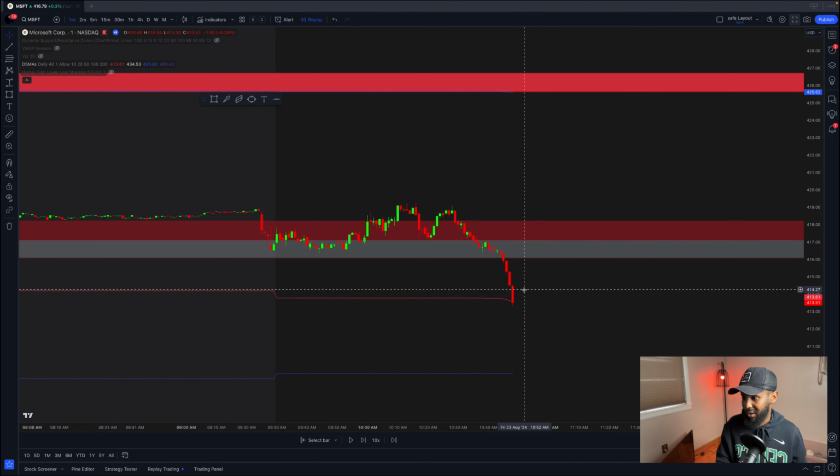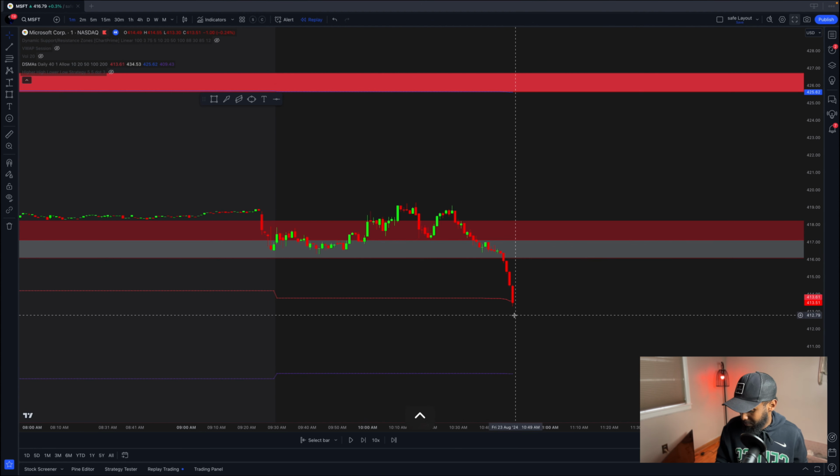If I turn on my moving averages, we can see that Microsoft was approaching the 20-day moving average. And instead of me just sitting back and waiting until Microsoft came and retested this old demand zone, which is now a supply level, because if we retested this area, we can hit that and start moving lower. But what did I do? I immediately entered a short position right there.